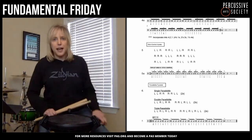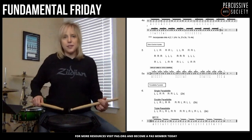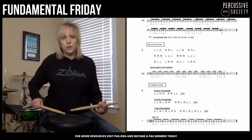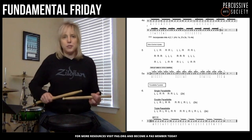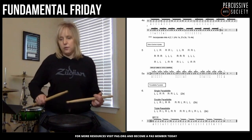Just for the sake of time, let's move on a little bit. Next line. So one E and there's the flam on the same patterns, three times. Ready and a ready and a.